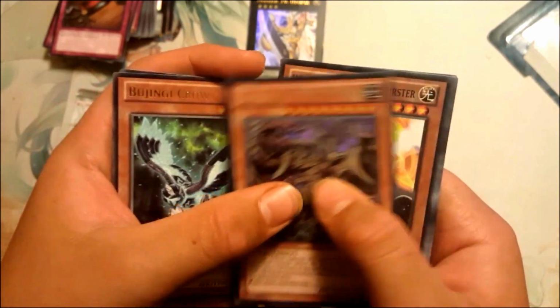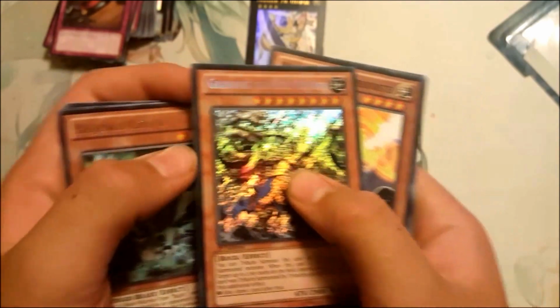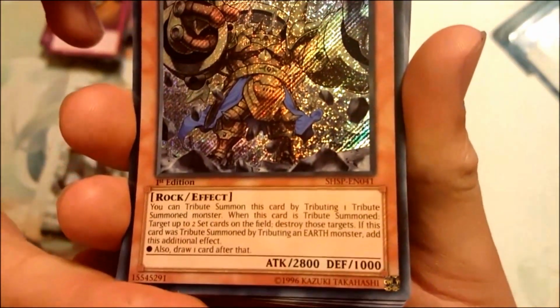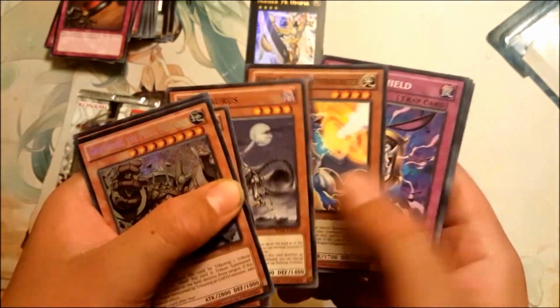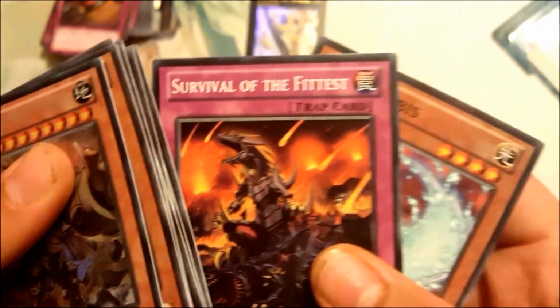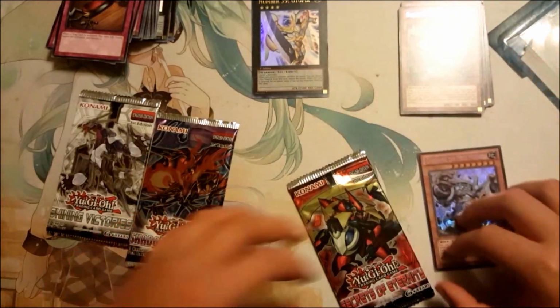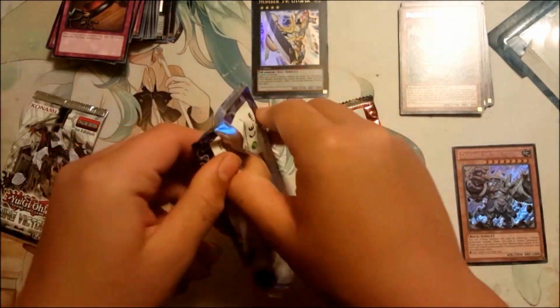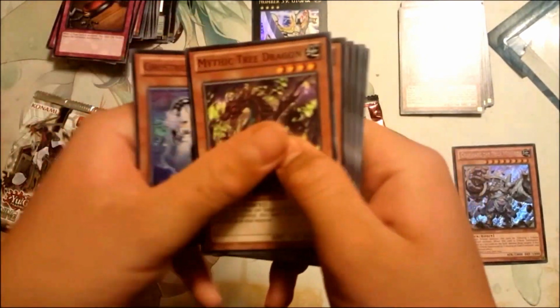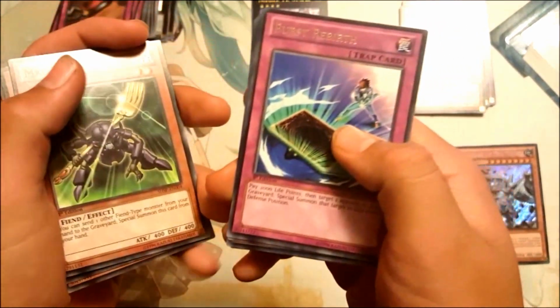Ooh! Secret rare! Oh my gosh. Awesome. Krangmarg the Mega Monarch. I'll just let you guys read that real quick. That's pretty cool. It's really good. Is that ultimate rare? Awesome pull. Keep one of these. Why am I opening them like this? Just open the pack. I'm happy already. You know, the secret rare? Yeah, that was really good. I'm happy.